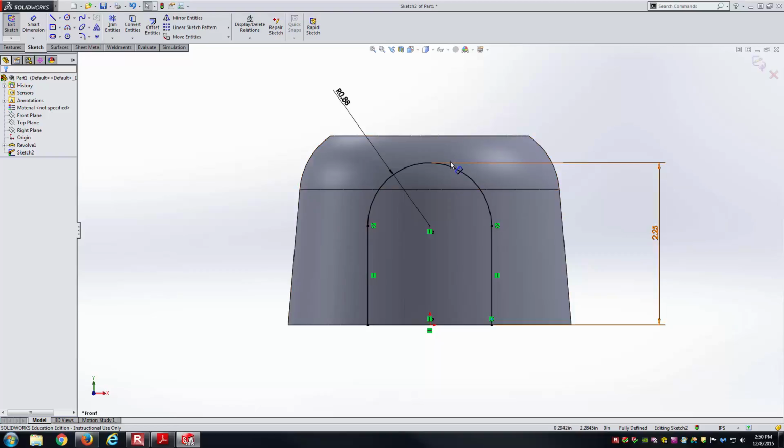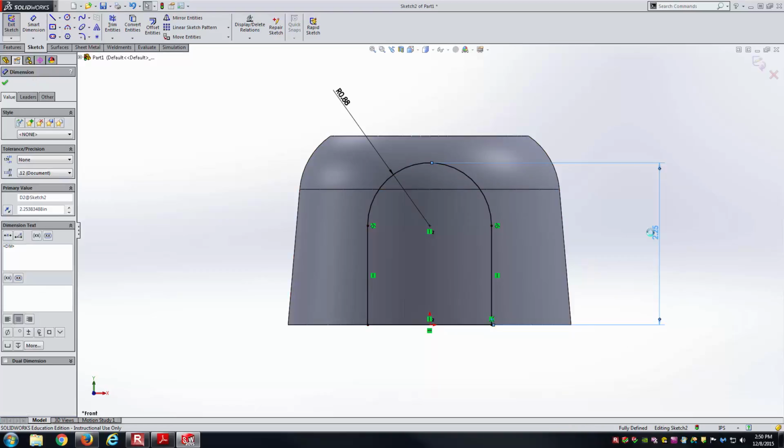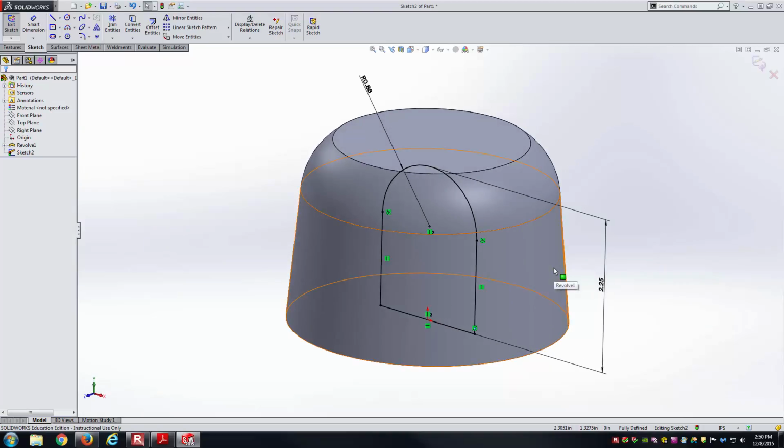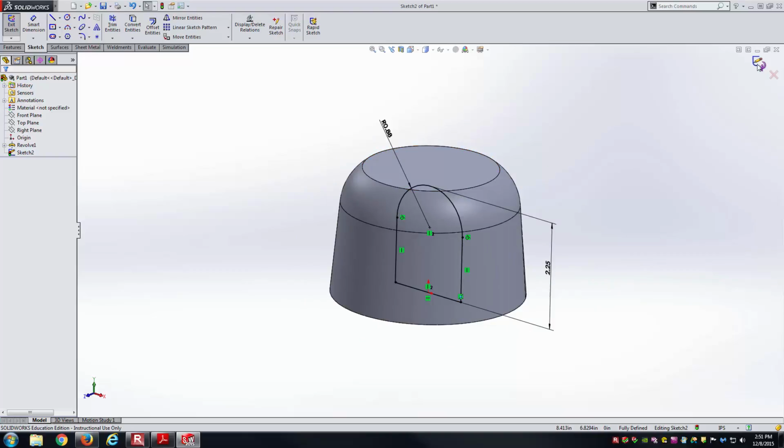And so when it's set on maximum, it's showing the very far point of the arc to the other referenced entity. And so that's exactly what I want. And I'll just replace that value with 2.25 exactly. And that is the dimension that's actually shown in the drawing there. And so those arc conditions can be very handy at times.